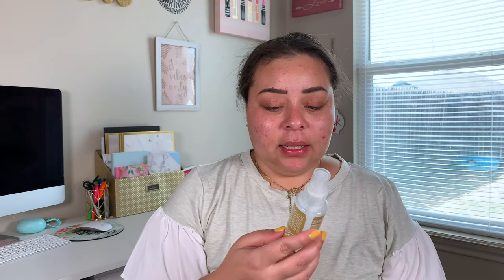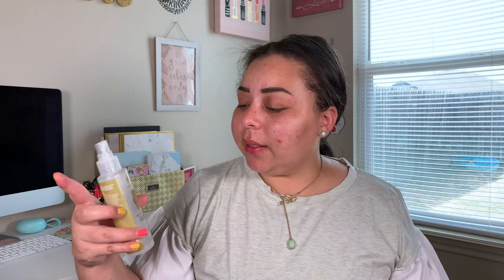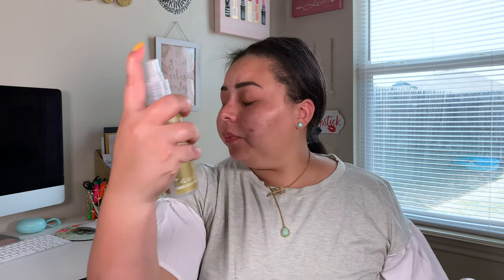Okay then, you guys, and as always, let's go ahead and go in with some Skin and Company Truffle Therapy Illuminating Skin Refresh Mist Radiant Dew. Really trying to use this up because I literally have like that much left in there.